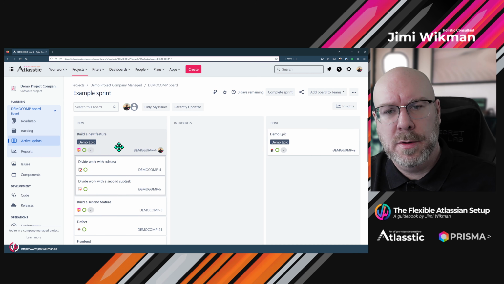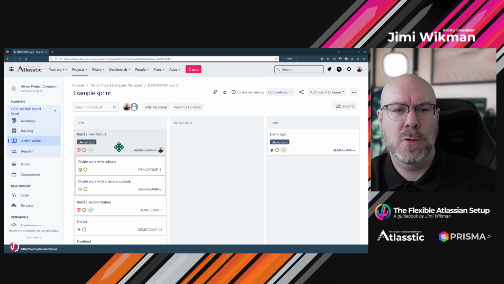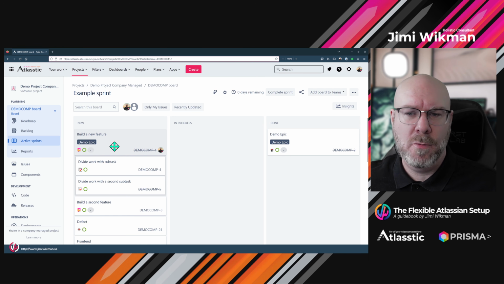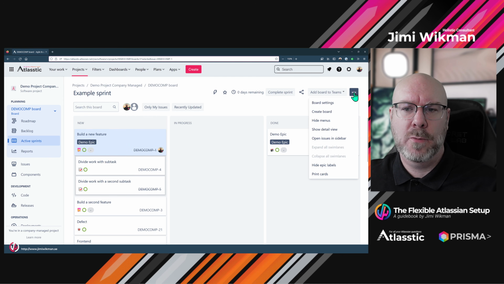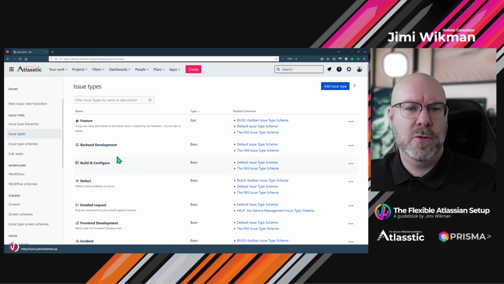Like I said, we will create the board in a separate video. But for now, this is how you do when you add workflows and how you add workflow schemes to the project that you have.